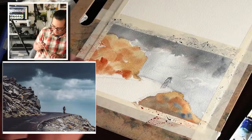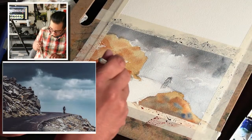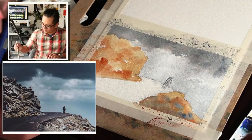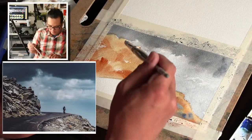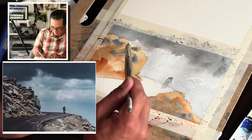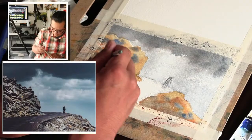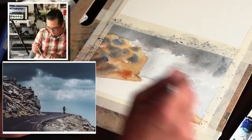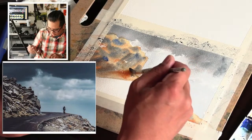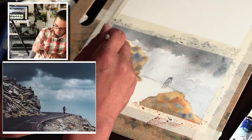I think I want to make the values a little bit stronger at the edge. And I think, like on that one, I might actually go in and put just some cool spots while it's still kind of damp. Leave some gaps for the highlights of the rocks down here.